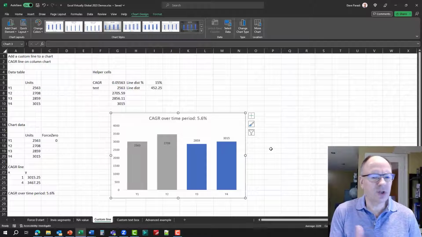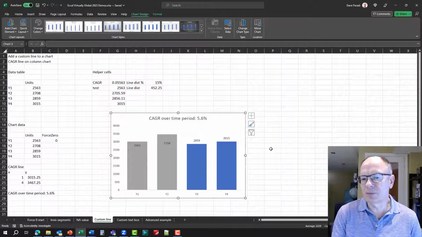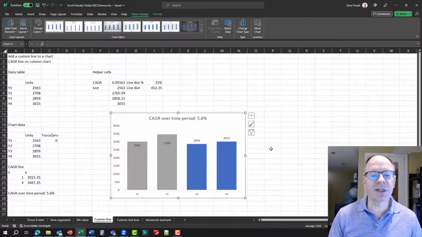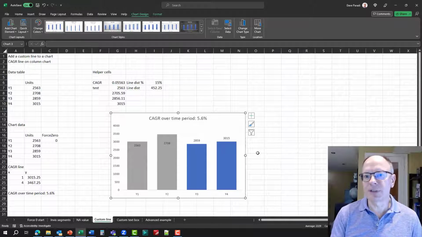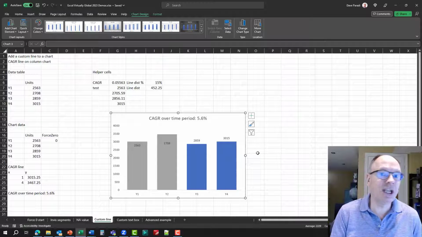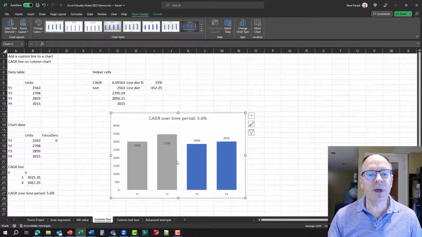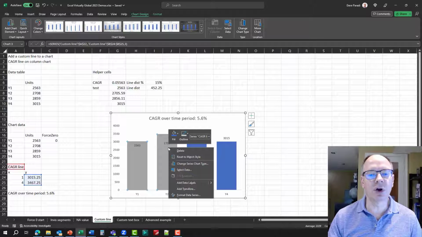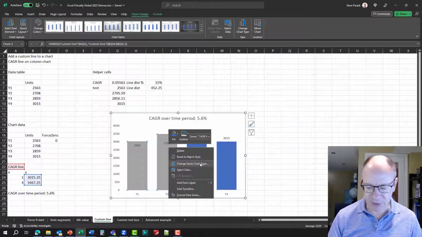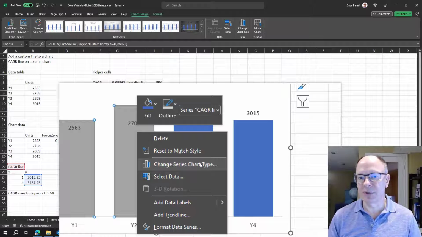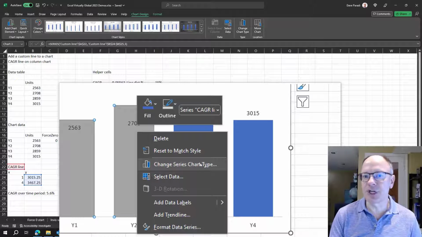What did it do? Well, it placed those columns on top. Well, yeah, that's normally what it would do, but what I want to make sure is that it turns it into the scatter plot. So how do I change just this data series to be a different type of graph? Well, it's really quite easy. You simply just right-click on any of the columns, and we use this option here. I want to zoom in on it so you make sure you see it. It says Change Series Chart Type. This allows us to change the chart type of each individual series, not the whole chart, just each series.